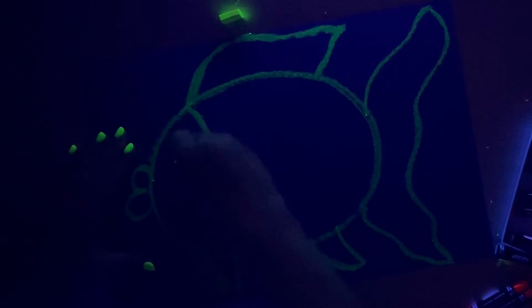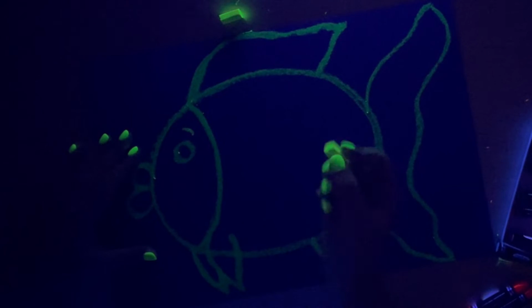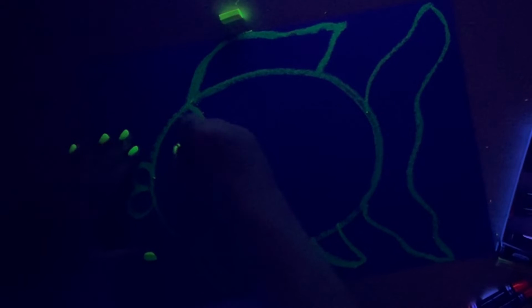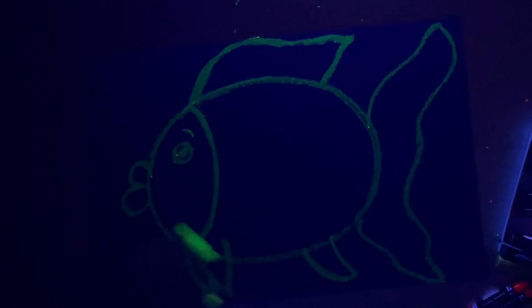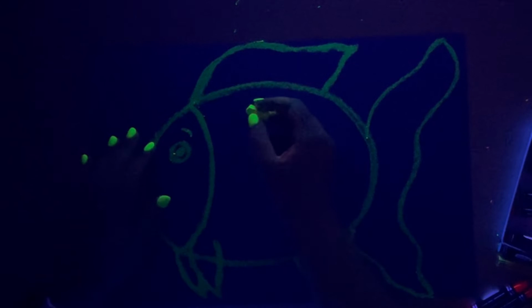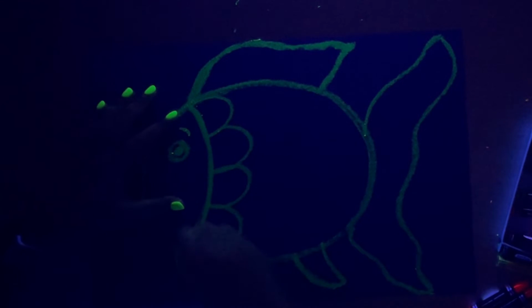He needs an eye and an eyebrow. And now we can decorate him. I am going to still use my same color to draw his scales.